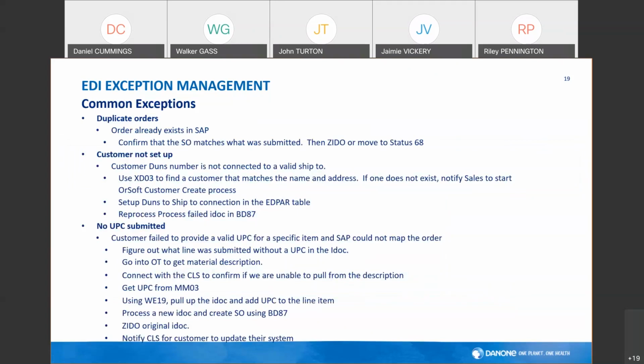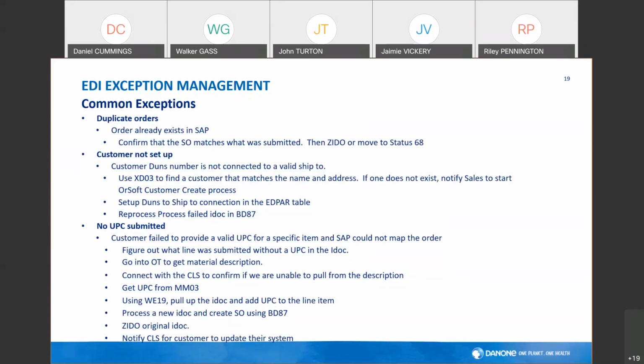Some of the common exceptions that we see on a regular basis is the duplicate order. I would say this is the most frequent error that we have. It can be anything from the customer sent us the PO twice, OpenText processed it twice, or Onprompt sent the order over multiple times.